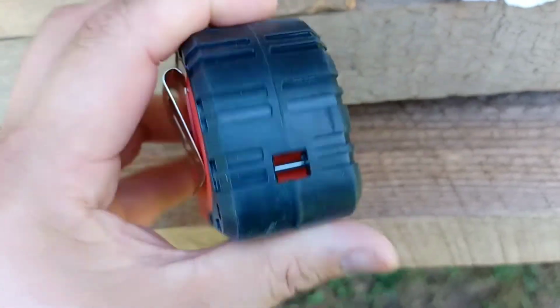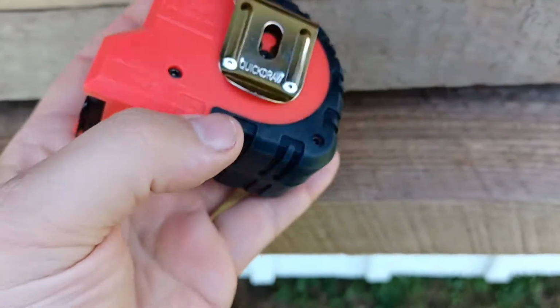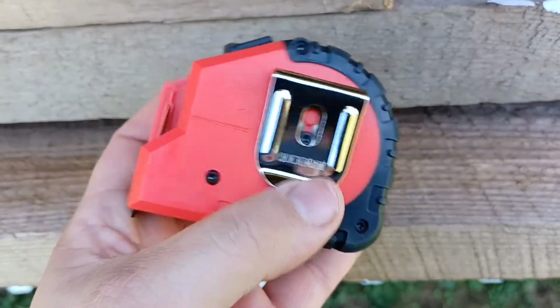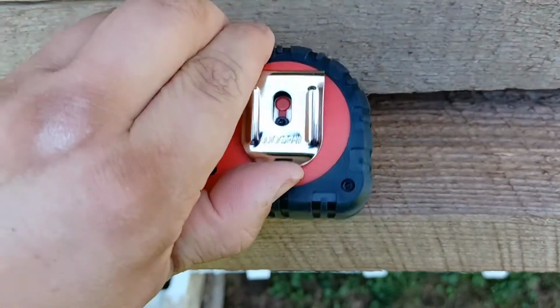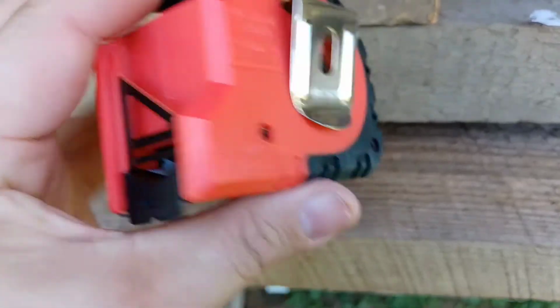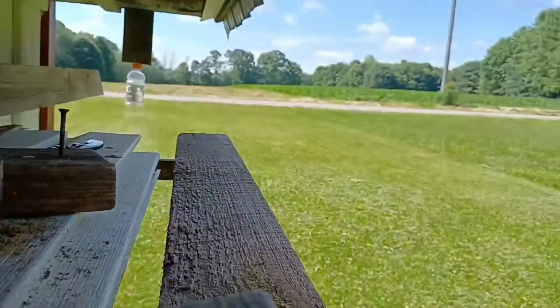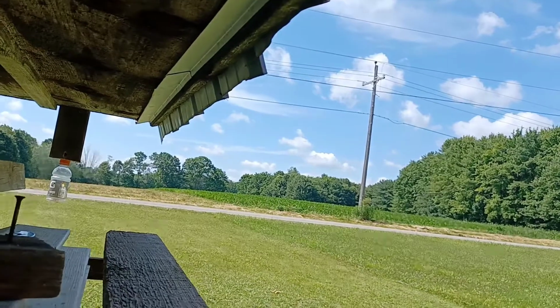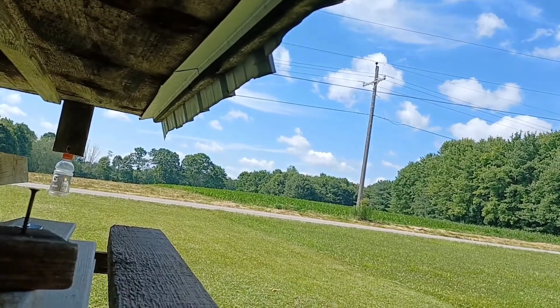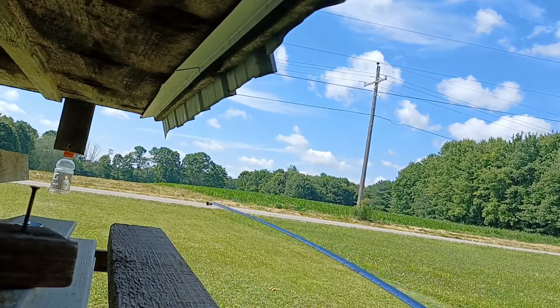You can see there's a loophole right there if you wanted to put a string on it or something, which would really be nice. And then your clips, wow, that's a really stout clip. So that's not going to go anywhere. It's not going to bend or anything on you. So let's put the camera out here, and we're going to give it a shot and see if it actually does have a 9-foot standout.